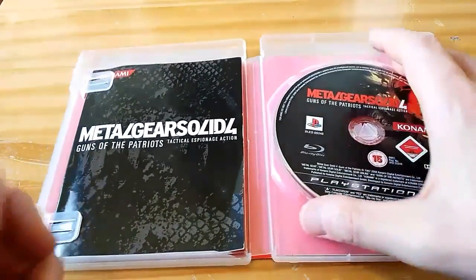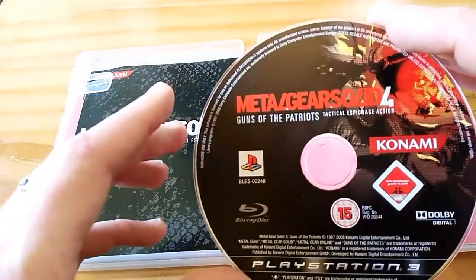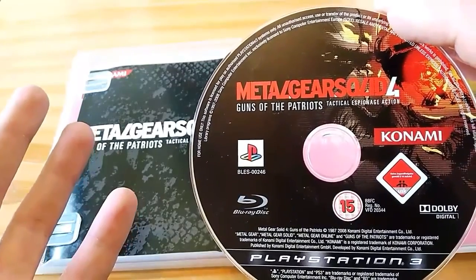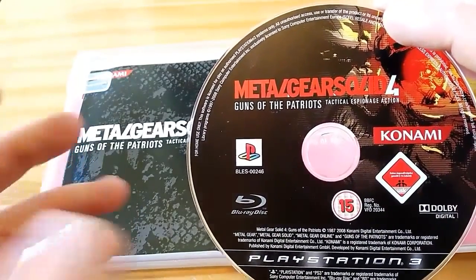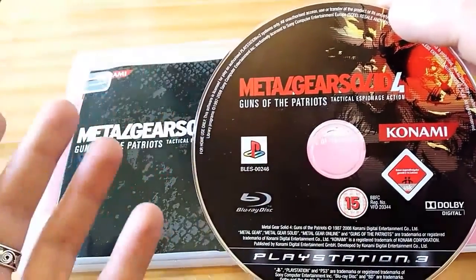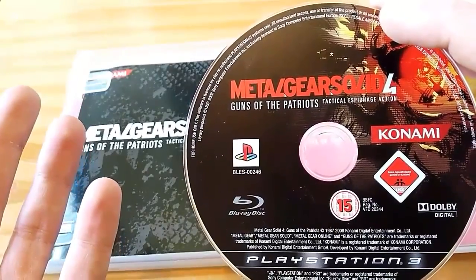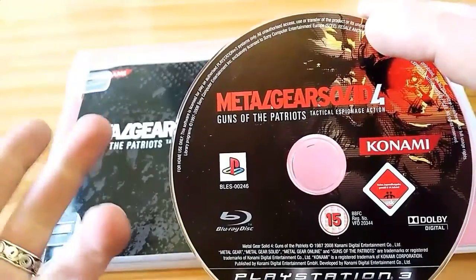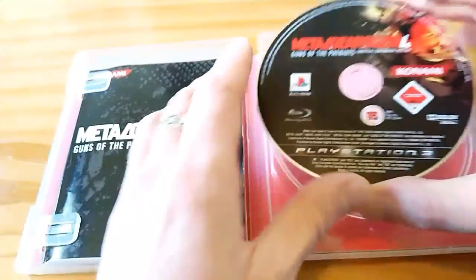First off, I love the disc. I think the disc is dope. I love the image, and I love the way that Metal Gear Solid is written on it. I love the upside down 7s. Whether or not they have something to do with the actual game, I don't know. It could be like the code buried on the back of the original Metal Gear Solid for PlayStation 1, for example. As I said, I haven't played through the game. I don't know for sure, but I do really like it. I think it's a really cool font.